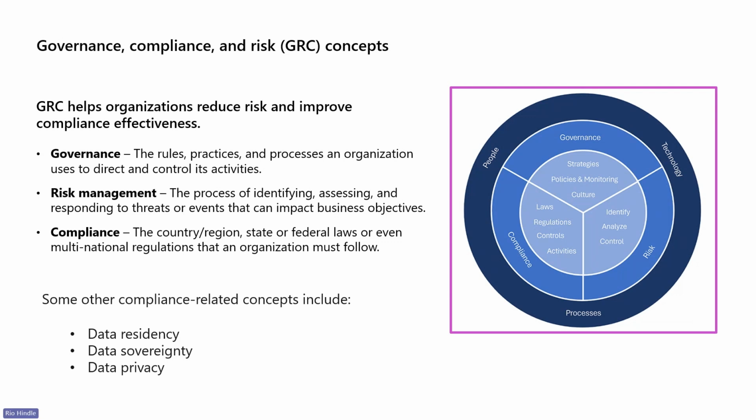That's governance. We'll then start looking at risk management, which is the process of identifying, assessing, and responding to threats or events that can impact company or customer objectives. And organizations face risk from both external and internal sources. External risk can come from political and economic forces, weather-related events, pandemics, and security breaches, to name just a few. And internal risk could come from within the organization itself. An example could be leaks of sensitive data or data leakage, intellectual property theft, IP theft, fraud, and insider trading.